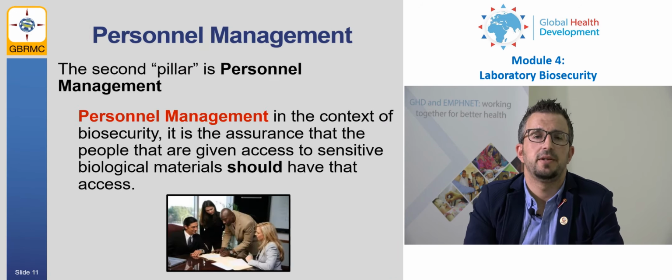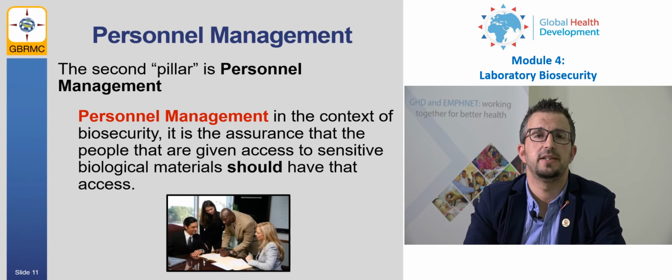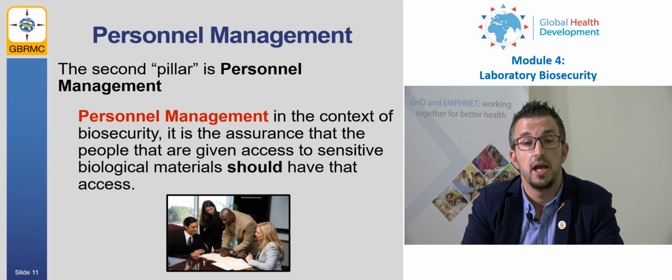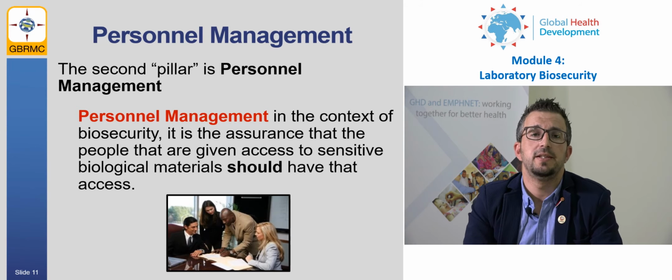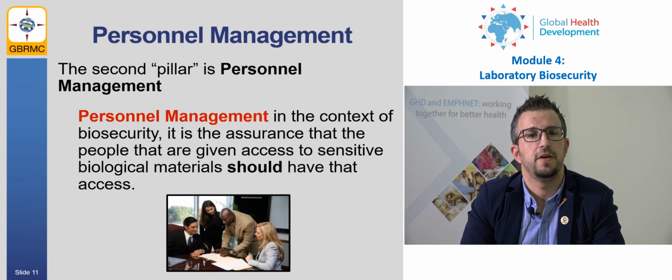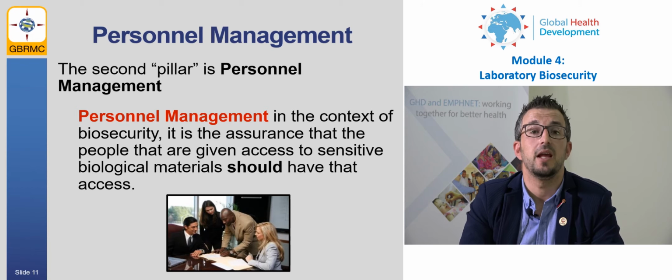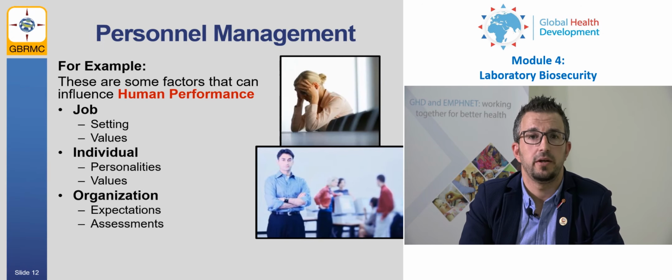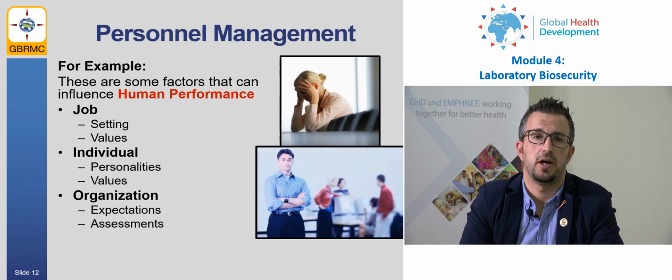The second parameter is called personnel management, and this is related to the physical security, especially for access control. This is mainly to decide who, and which personnel, even employees, will get access to this agent material, and even who gets access to this limited and exclusive area. This depends on the job, what type of job he's doing, and what type of organization, institution, and laboratory he will go in and have the authorization to do it.